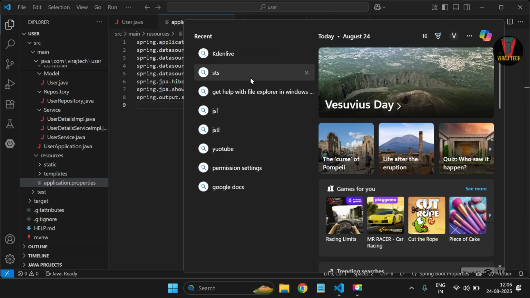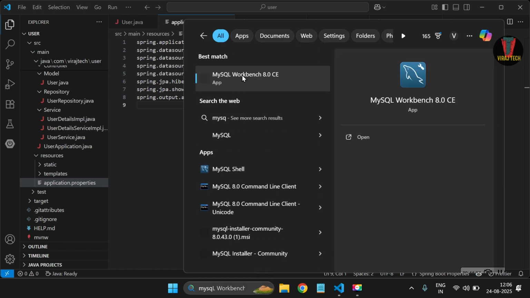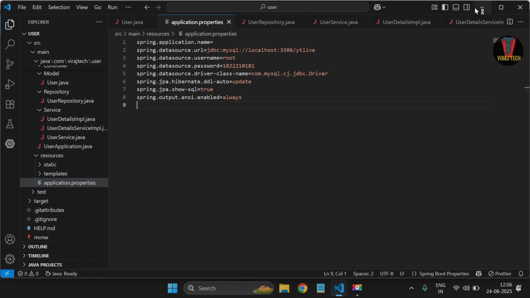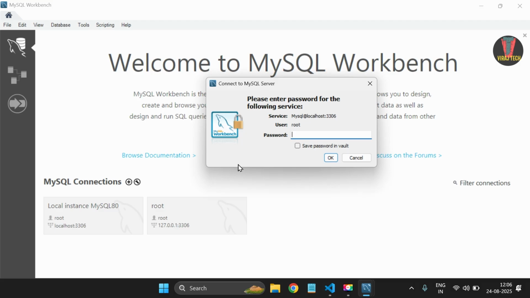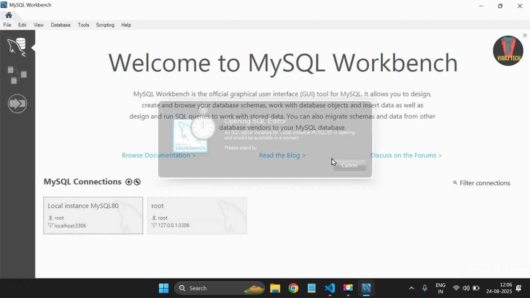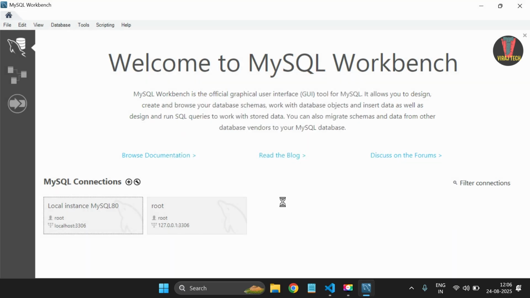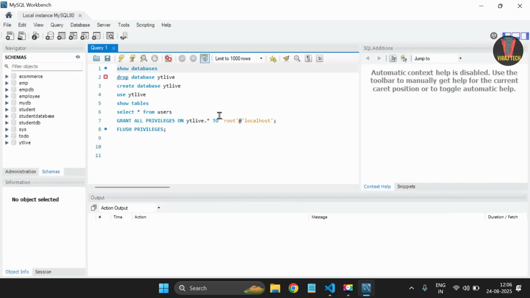And now we will go to our MySQL Workbench. Here we will create a database with the name ytlive. Now we will show all databases.